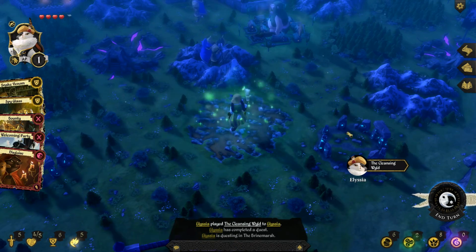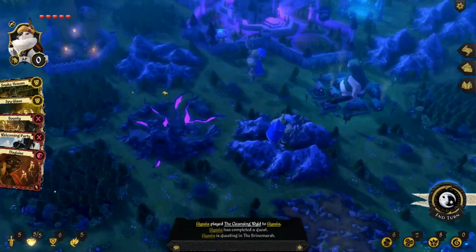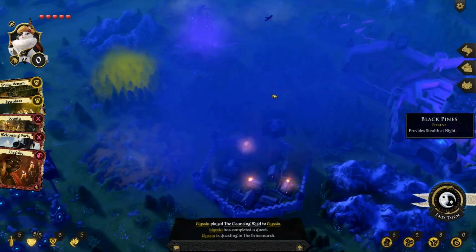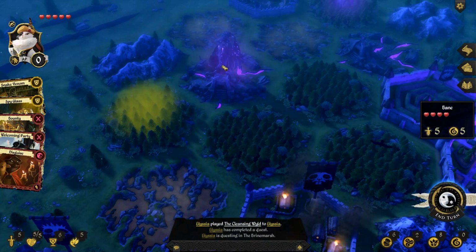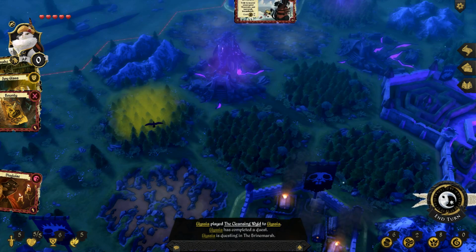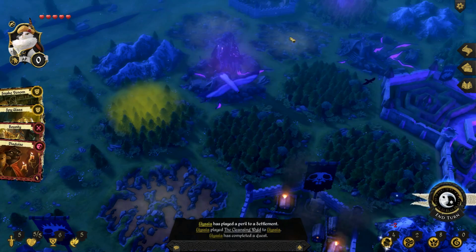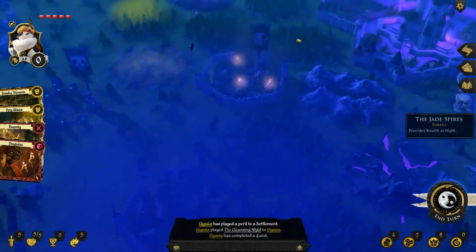Keep that rot off of us. +1 health there. Alright, now... Well, welcoming party isn't going to keep the Bane out, unfortunately. That being said, I still want the peril there, because it's doubtful I'm going to go retake that town anytime soon.